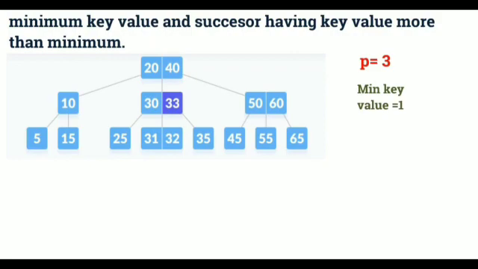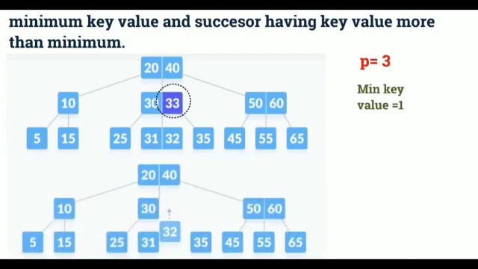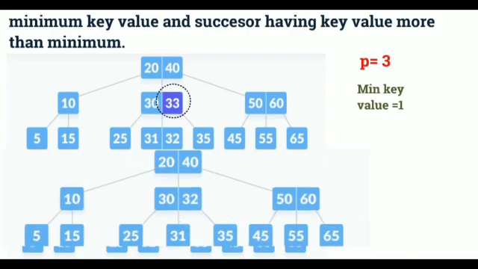Now, suppose we need to delete 33. It is in internal node and has the order of 3, p is equal to 3. The minimum key value here is 1. If we delete the key here, the node has only 1 key, that is, the exactly number of minimum keys. And successor node which are 31 and 32 has 2 keys, which is 1 more than the minimum number of keys value. For deletion in this type of case, what happens is that the parent takes 1 of its child and partners with it. Here, 30 takes 32 and partners with it. Observe no condition is violated. Every leaf node has minimum key value and this is how deletion is done in case 2.